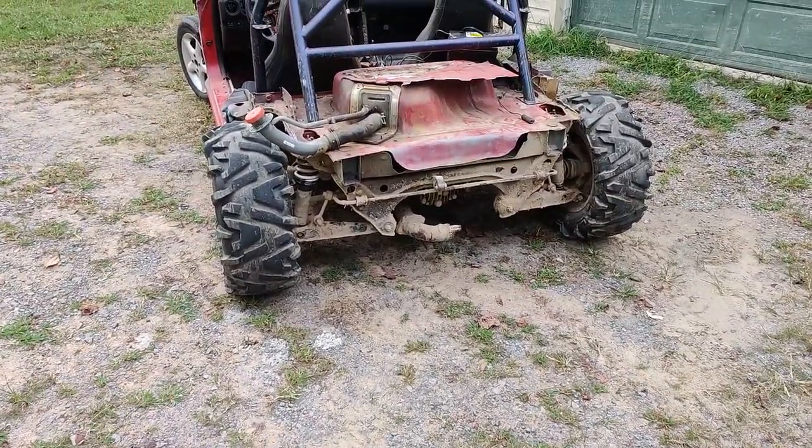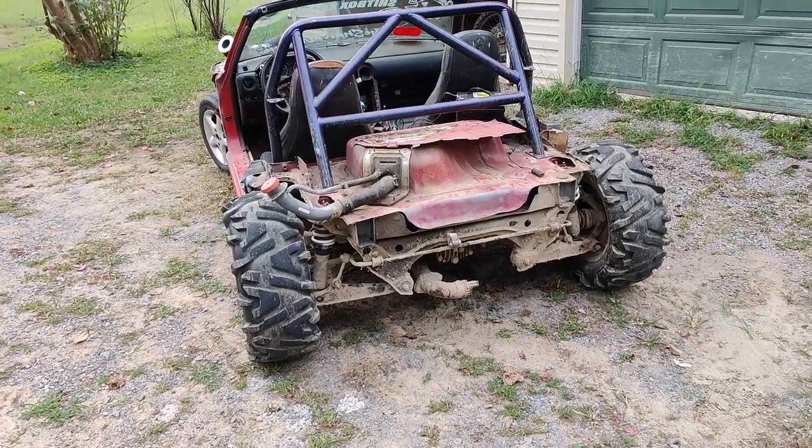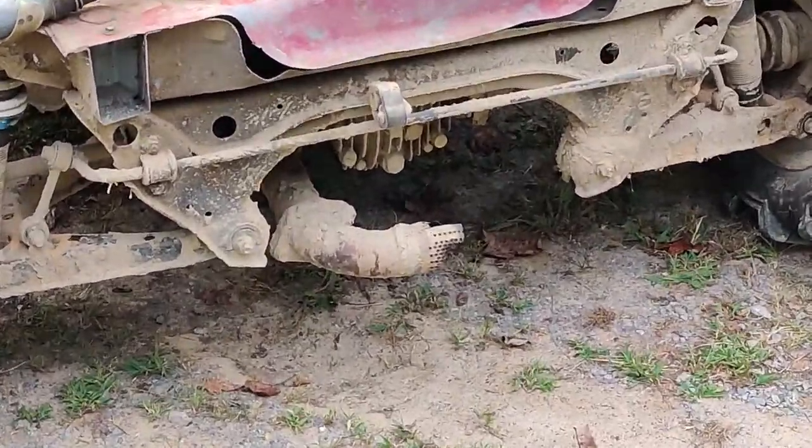Oh yeah, that exhaust did, bro. You need an exhaust. How do we zoom in here? Oh, you pull it down. Zoom, exhaust.